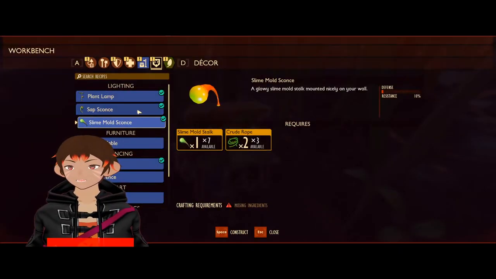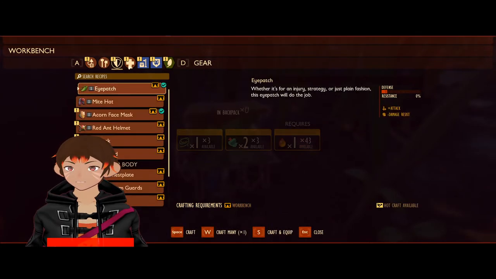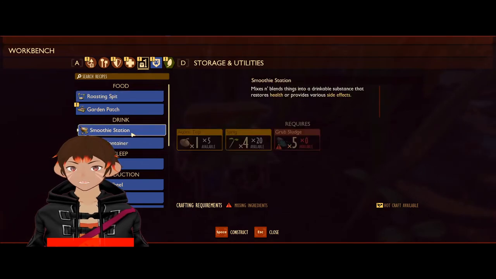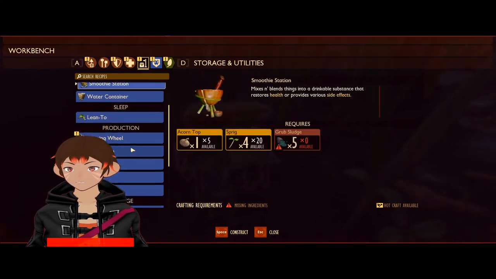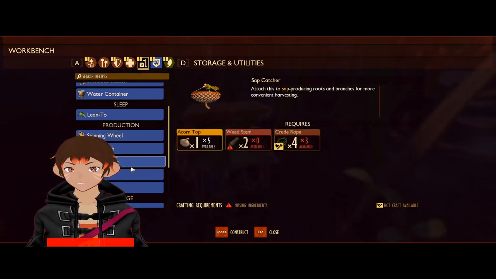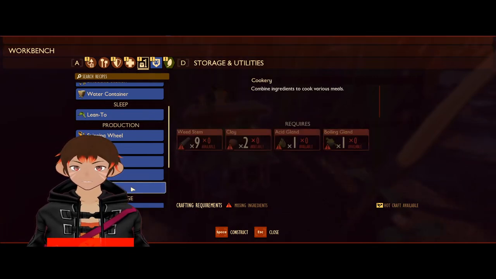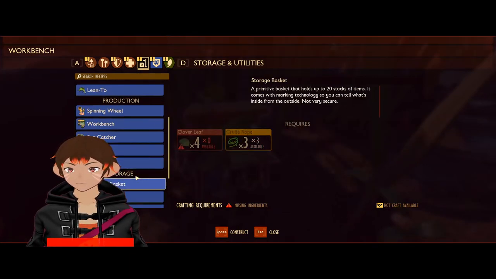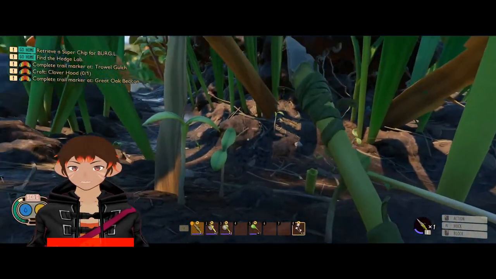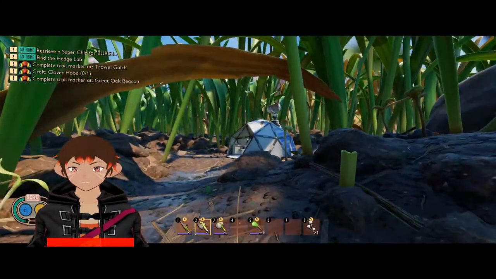Back to camp. Okay. So, first things first. We can make chests, right? Water container. Smoothie station. Spinning wheel, what does that do? I don't know. Sap collector. Grinder is going to be great. Storage basket, storage chest. Okay, I need clover leaves. Let's go get some of those.